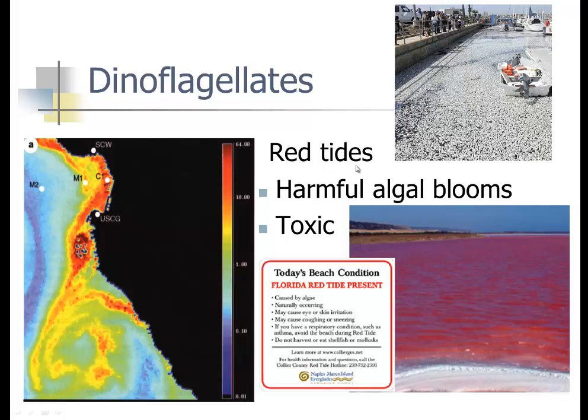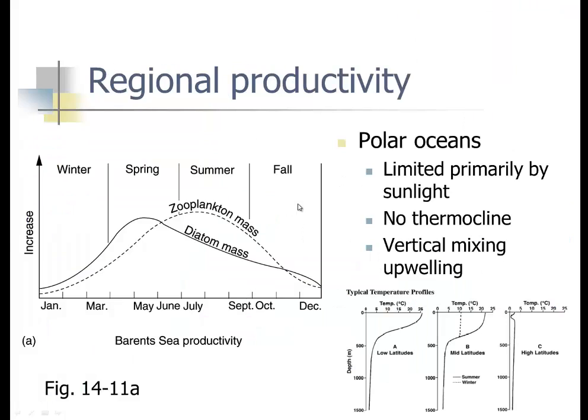Dinoflagellates, which cause the red tides, have toxins. Also, the amount of material that's in there, for whatever reason, these things just bloom. It takes up a lot of the nutrients, and as soon as the nutrients are gone, they die. Bacteria moves in. They actually decompose the material using oxygen, and they can oxygen deplete the water, which is a very bad thing for fish, and that causes a lot of the fish kill. It's not just the toxins, it's also the depletion of the oxygen levels.